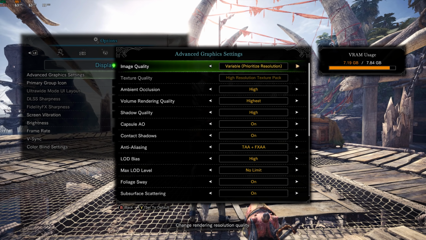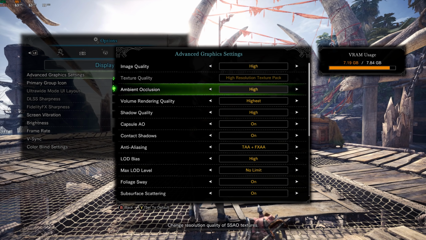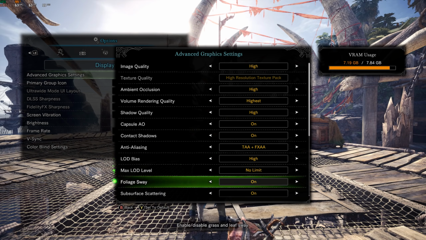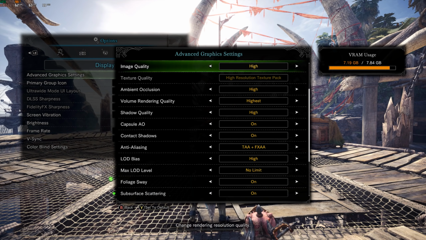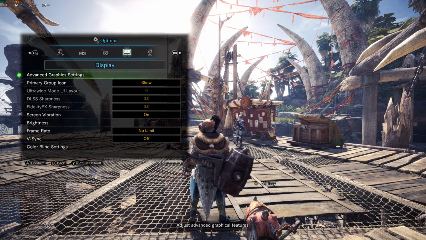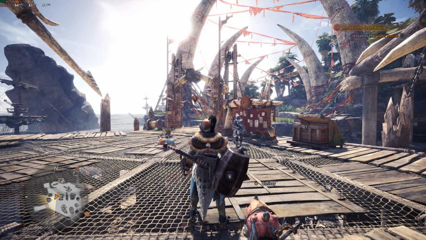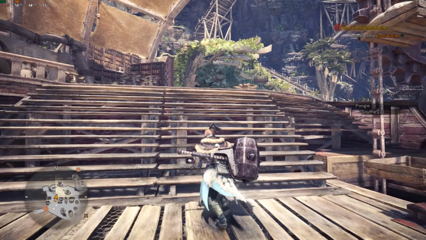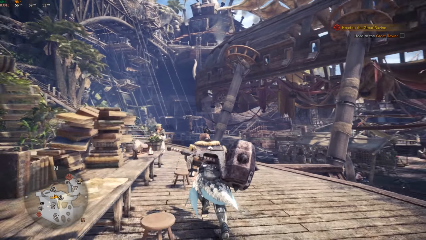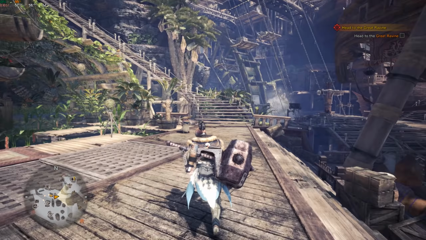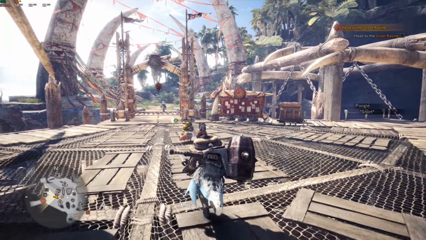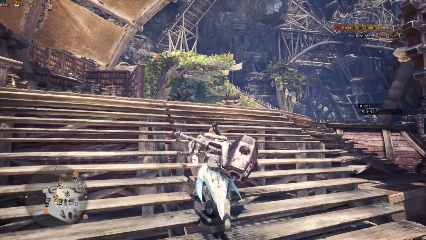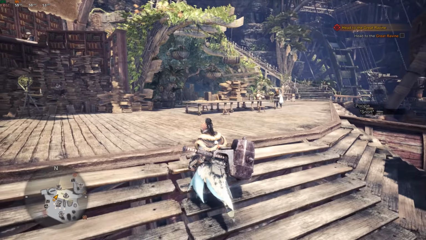I just did the highest preset and scrolled down here to show it, but I want to confirm to you guys that I just went with the highest preset. We also have downloaded the HD textures pack. Now, we're gonna run around and benchmark this thing. I'm using MSI Afterburner. If you look at the top left-hand corner of the screen, you'll see the GPU usage at the top, and then you'll see the three frame rate counters. The one on the left is the current frame rate, the one in the middle is the average frame rate, and the one on the right is the 1% lows.